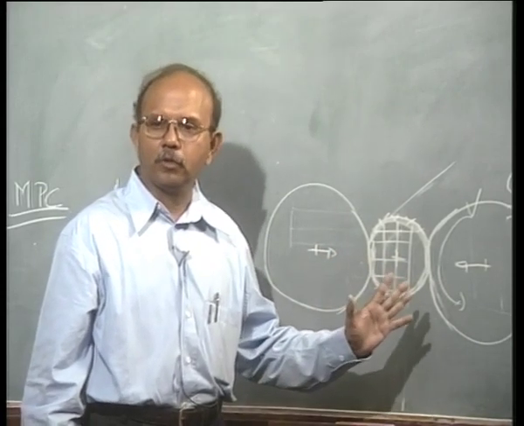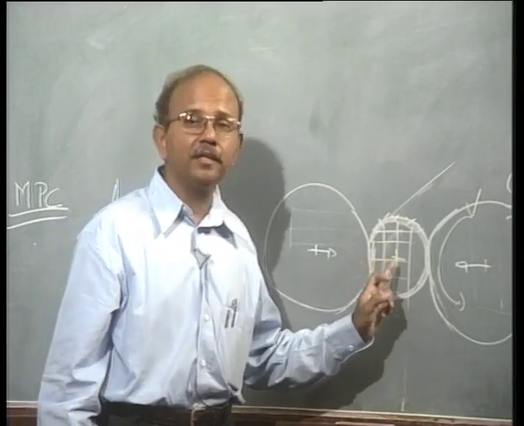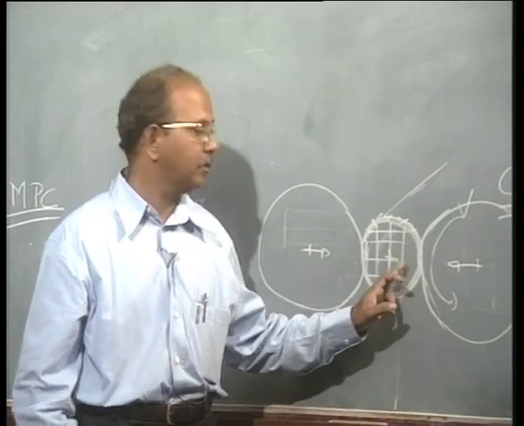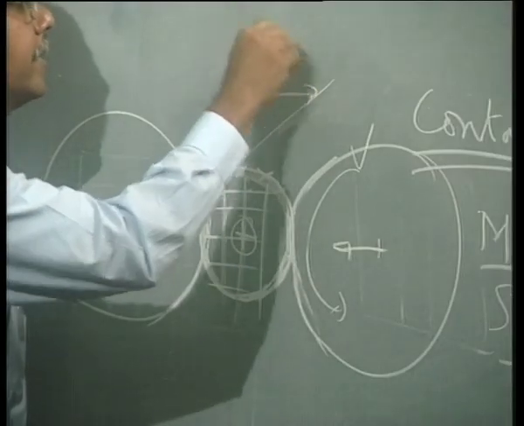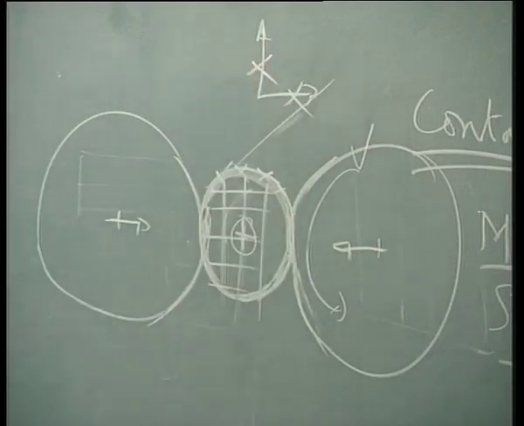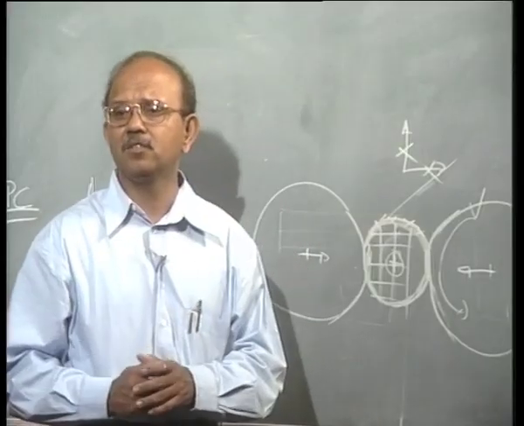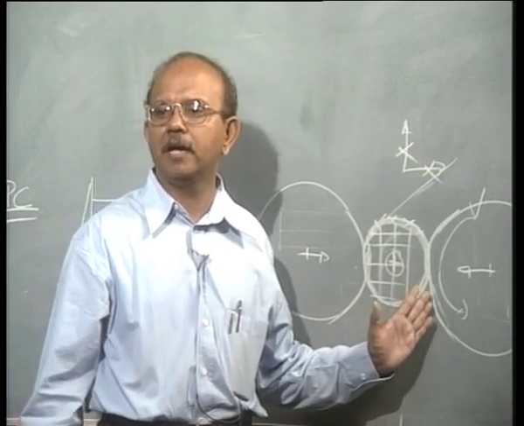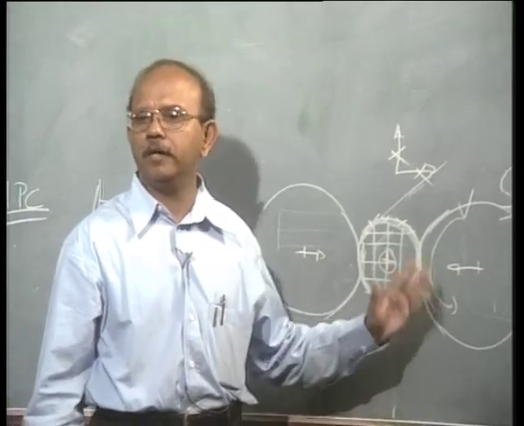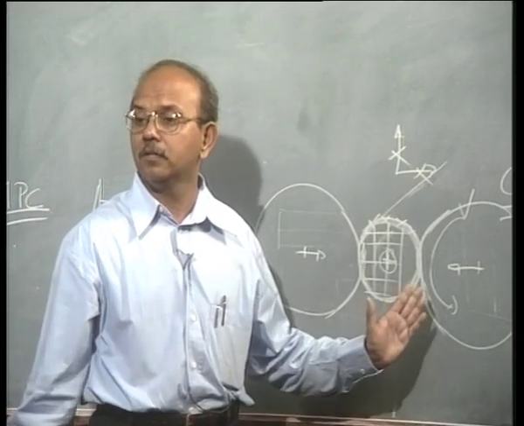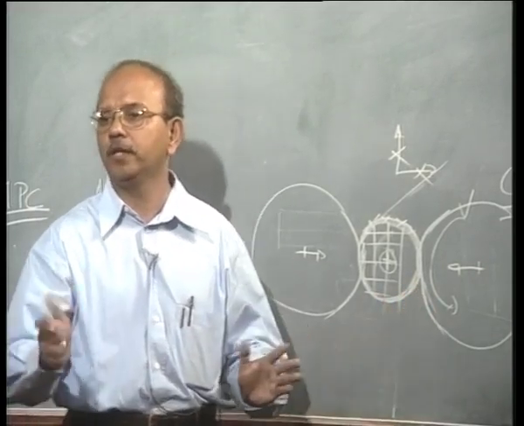Theoretically you can apply the load without problems. The only thing now is, is it free of rigid body motion? I fix x and y of this node, both x and y are not allowed, right? Fine. So usually you read in textbooks, unfortunately the sentences are not very clear, so many students think that now I have 2 degrees of freedom, I have fixed the node in the x and the y, so I should not have any singularity problem. That's what students usually think. Is it true here? No. Very good. Why?